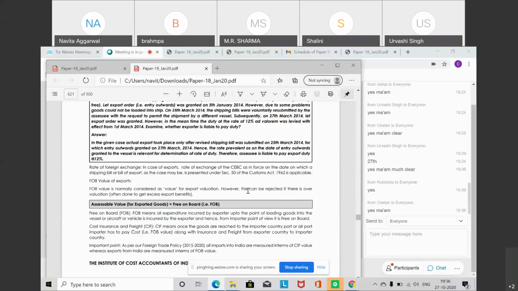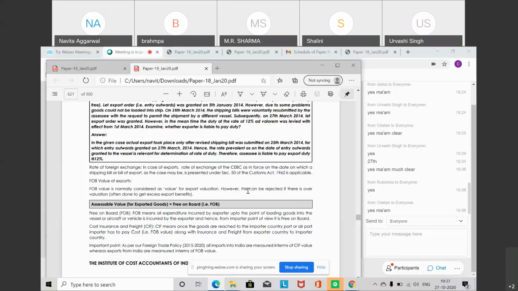Now, which exchange rate is applicable as stated under Section 14 of the Customs Act? In case of export, the rate of exchange of CBIC as in force on the date on which the shipping bill or bill of export, as the case may be, is presented.